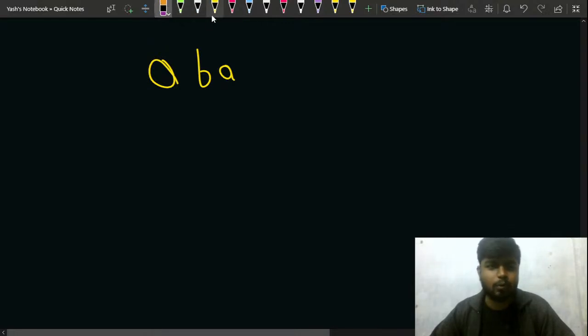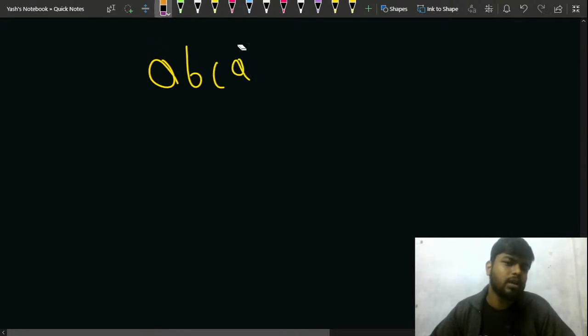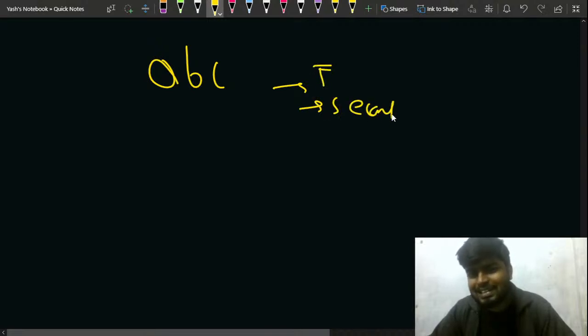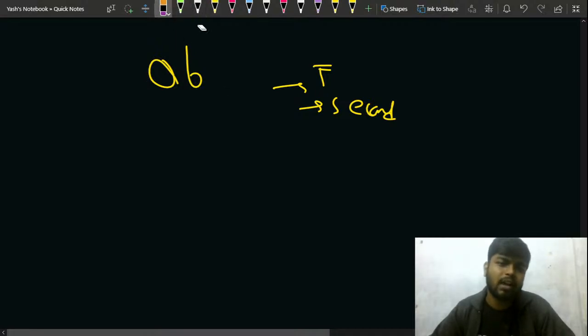Which character will he remove? It is a, b and c. He will remove this character, let's say. Now the second player comes in, sees that this string cannot be made a palindrome, so he removes this character. Now after that, what will happen?